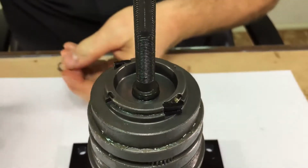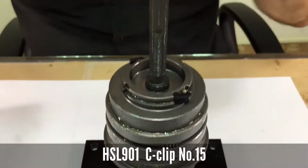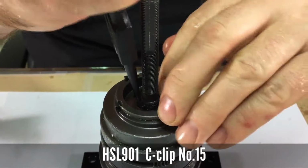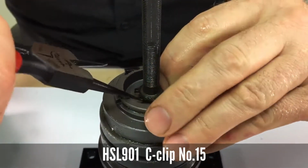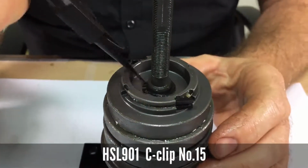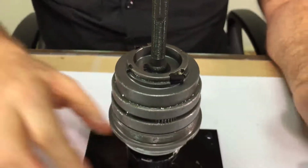Then install the snap ring, making sure that it drops down all the way into the groove and closes up. And then you're done.